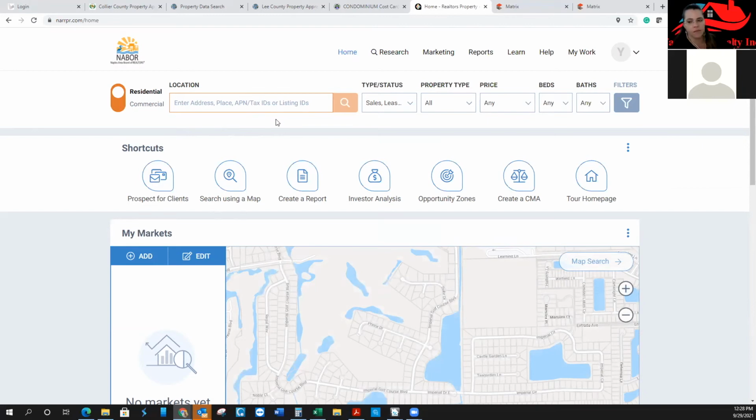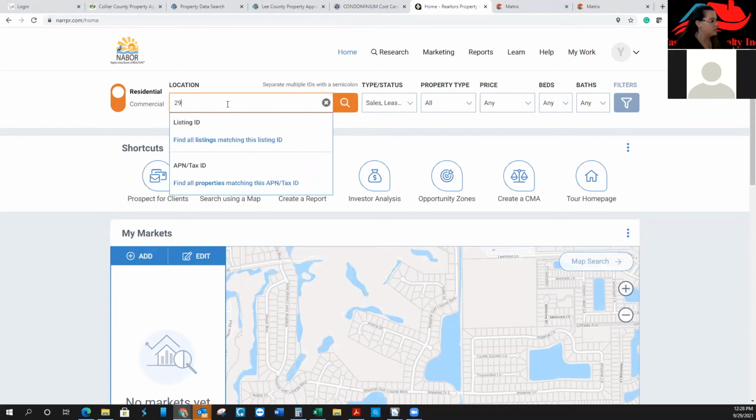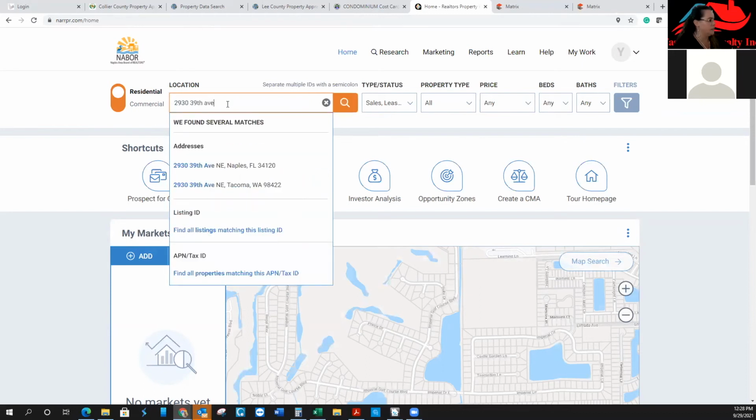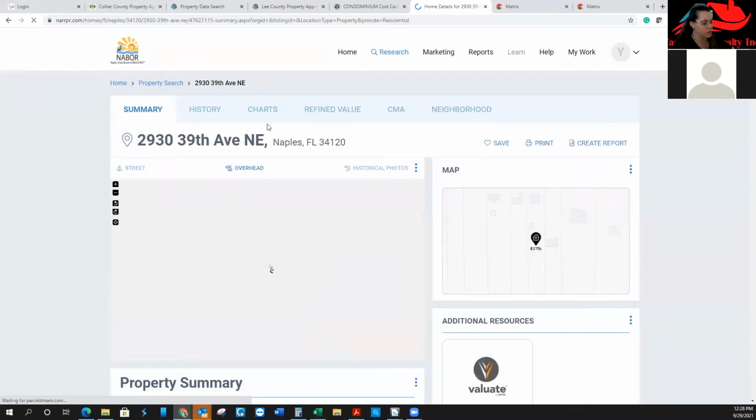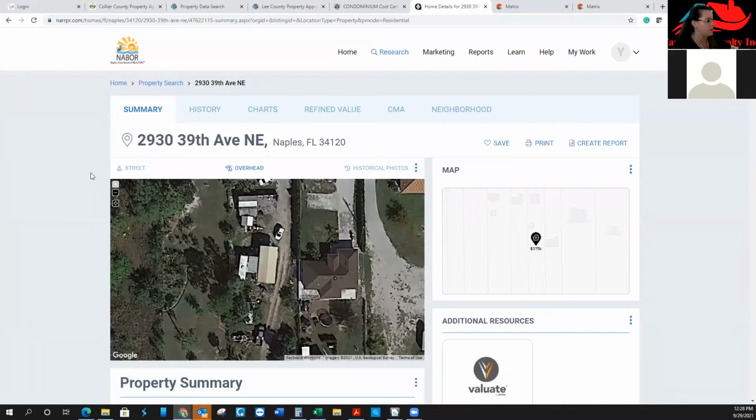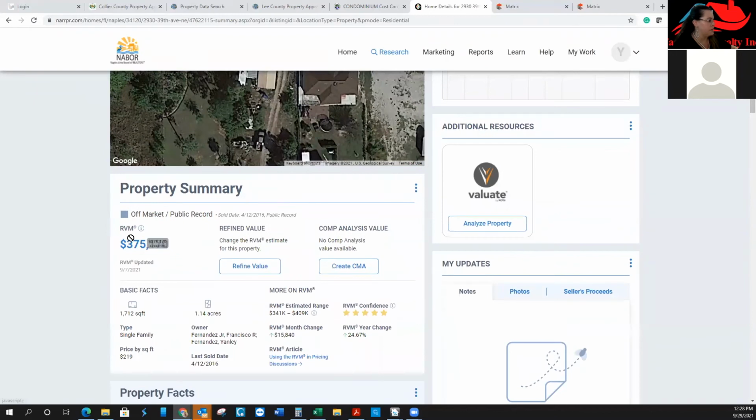And I have about 3 or 4 boards I'm part of, so it will give you all of those boards. If you guys ever need anything from another city, just let me know. So let's just say we put the address here and someone tells us, hey, I need you to tell me how much I can sell my house for. We're going to use the same house as the example. This is actually telling us $375 off the bat, but you can create your own CMA on here.